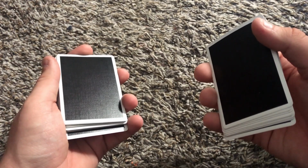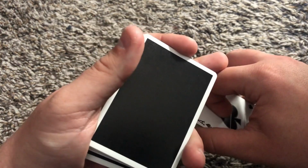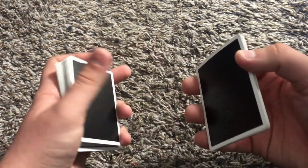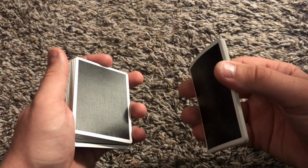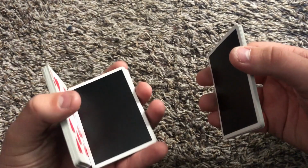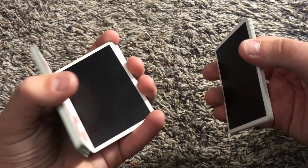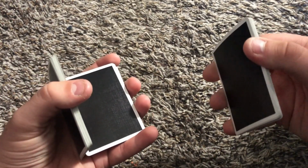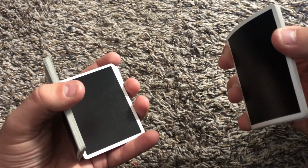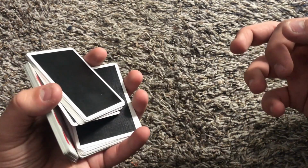So here's what's going to happen. You have these three fingers on the left, your thumb on the right, and your index finger curled up underneath, and it's making sort of a bend. Not a lot of a bend, but a slight bend in the cards. And basically what you're going to do is Charlier cut these, and before you finish, you're going to hold the cards like this so that they don't close by themselves. And you're going to take the cards, bend them, bend back with all fingers, and just keep pushing, and then you're just going to let go.